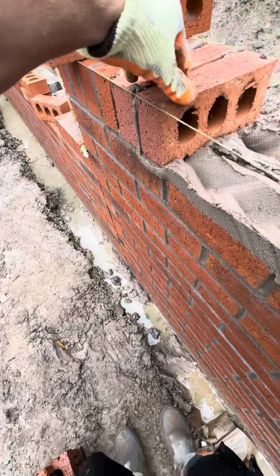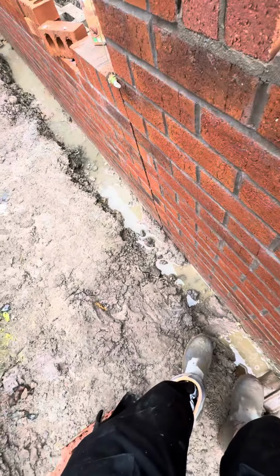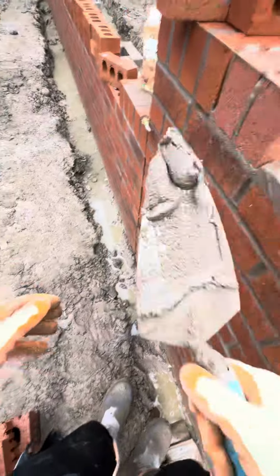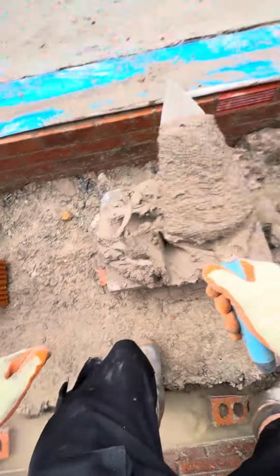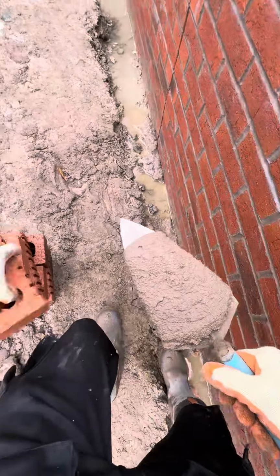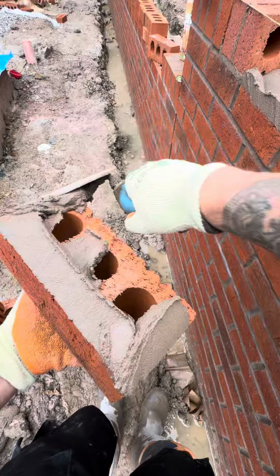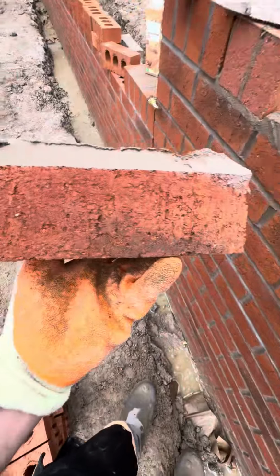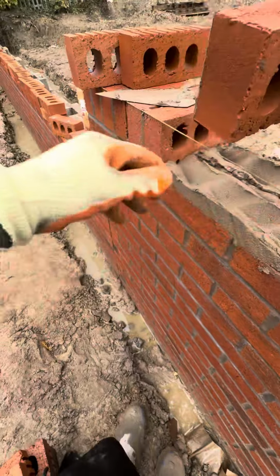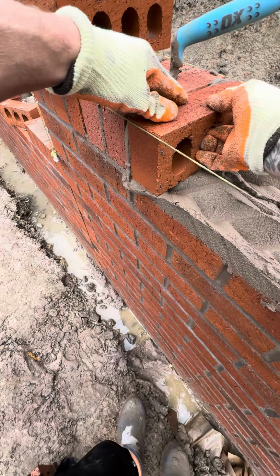All the videos I do, obviously if you're a bricklayer, you're going to know what the inside of site's like, but if you're just an apprentice who's willing to start or wanting to start, it's just a bit of an insight. But I'm always in footings as well, so it's not as pretty as building houses, but this is what you can expect.